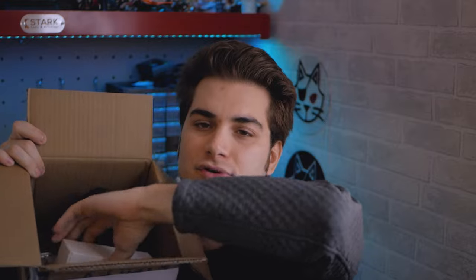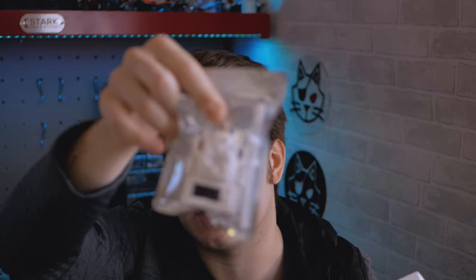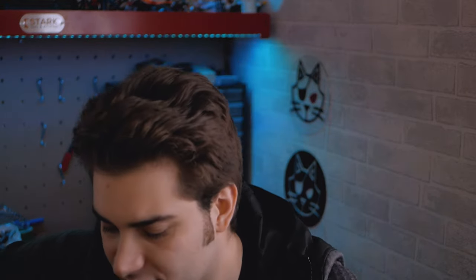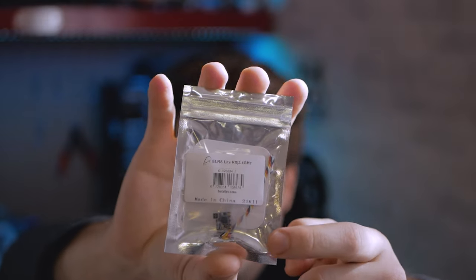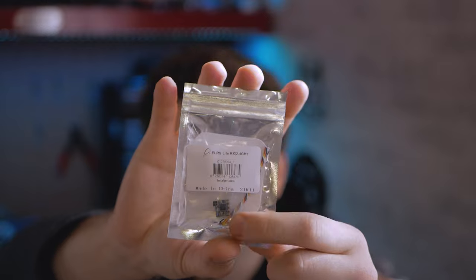I have to admit I am guilty and I already checked what's in the box. So I know we have three new products from Vita FPV. We have the new ExpressLRS micro TX module — we're gonna use it today but I will not review it today, we need it to use what's inside the box. Then we have their new 2.4 GHz ExpressLRS super tiny receiver with the antenna soldered SMD. This will be amazing for hoops and lightweight stuff — I guess it's less than one gram. This we'll review together with the radio next time.